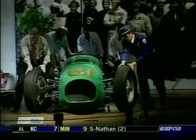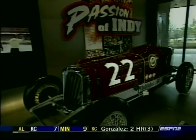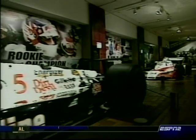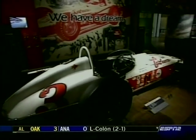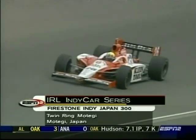Well, at Motegi, there is a magnificent museum that up until this year has displayed only Honda racing equipment, but a magnificent collection from Tony George and the Indianapolis Motor Speedway loaned a few cars. There's Janet Guthrie's Offie-powered machine and Roger Ward's Leader Card Roadster. All the stories those cars could tell. And by the way, Roger Ward been having some health problems lately, and we wish him the best.